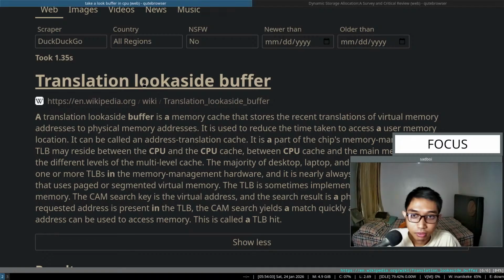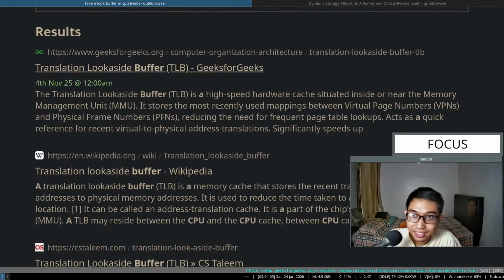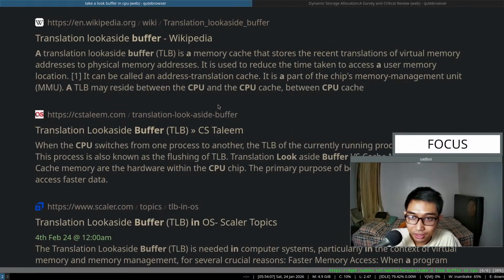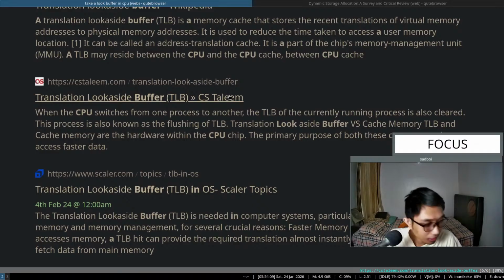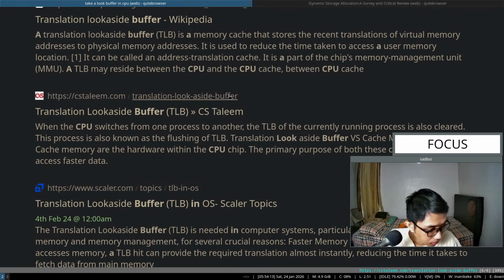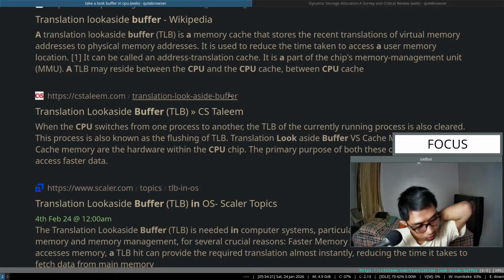I mean, this is very new to me, so I'm still not really sure. It is a similar idea, but just to have the MMU, memory management unit, if I understand correctly.